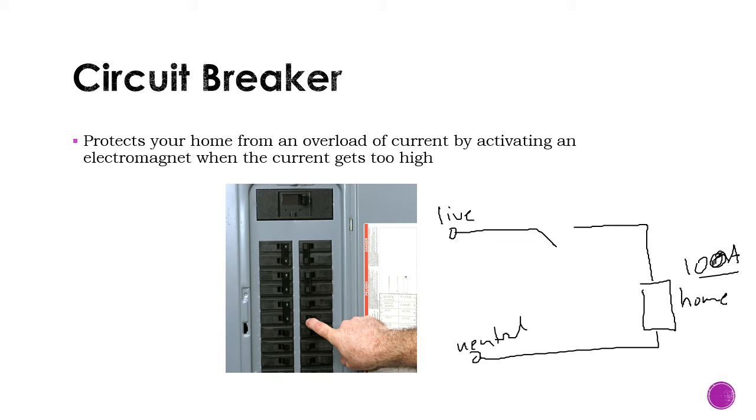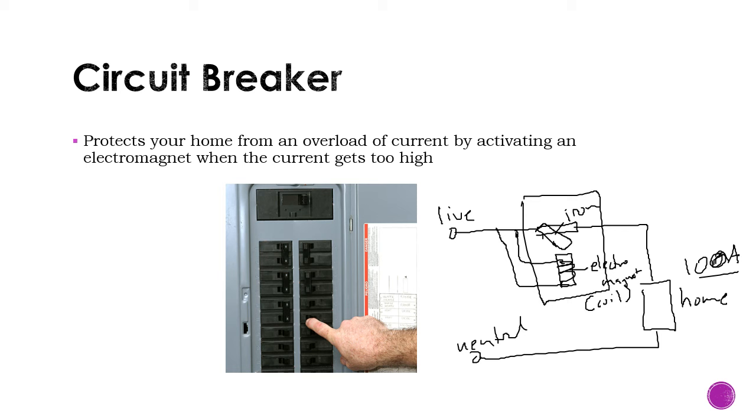So what we do is the following. We replace this switch with an iron switch, we make it out of iron and we close it, meaning we keep it closed, and we put under it or above it an electromagnet, which we sometimes call a coil. The coil is connected to the live wire, no problem. The wiring here is not complete, right, but not a problem. And this is closed off, placed in a small box, and you can only see the switch from the outside, the plastic outside.